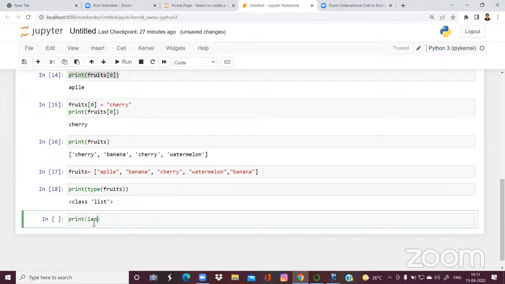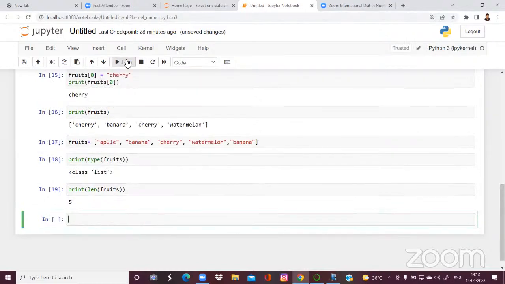Print len, len is the length, of the variable fruits. Let me run this. You can see that I have 5 items, so the length is 5. So this is how we can perform various operations on a list.